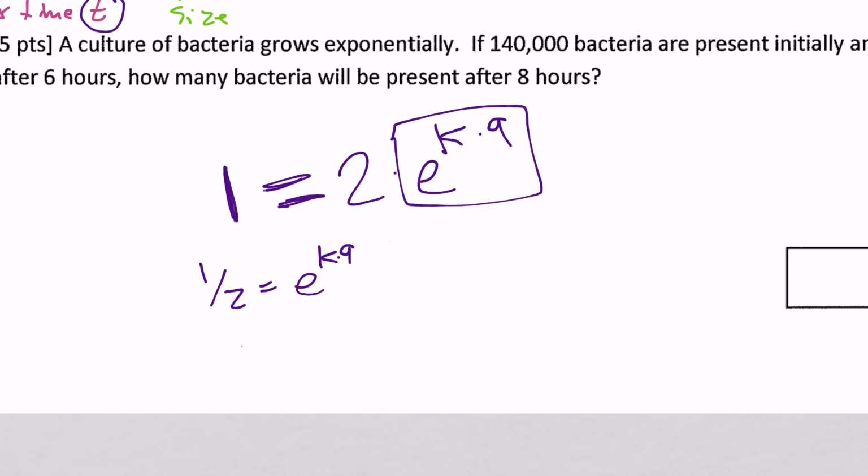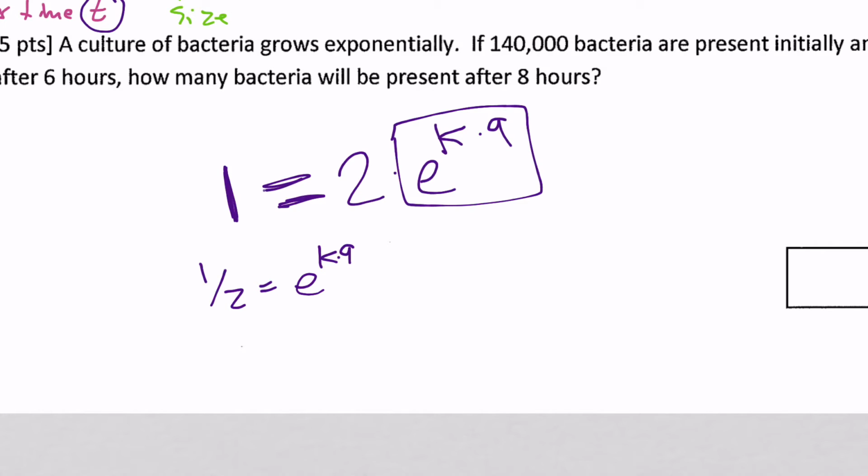Okay, so hopefully you see it is totally irrelevant that I started with 2 when I wrote this equation. I could have started with 10 instead of the 2, but that means I would have had to put 5 on the left side of the equation because 5 is half of 10. No matter what you put as that starting amount, you need to have half of it on the left if your time is the half-life. It will always work out to say half equals e to the k times the half-life.